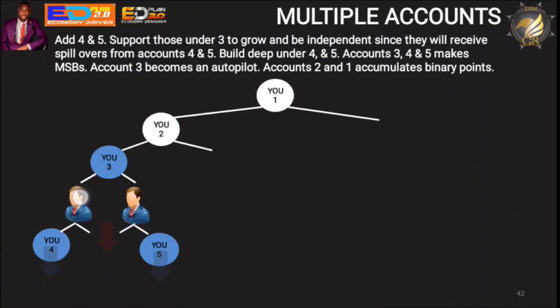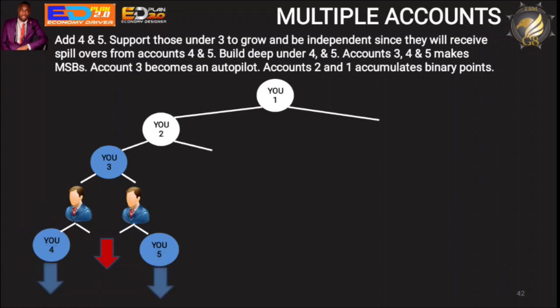So this guy here will get spillovers from your account 4, and this guy here will get spillovers from account 5. But the people who join on this side from this guy, the people who join on this side, they are not going to affect account 5. And the people who join under this side, that is why we have the red arrow there, they're not going to affect account number 4. These people on the red arrow and those people on the other arrows will only affect people in account 3, 2 and 1, okay? So that is what happens, okay?